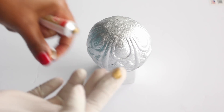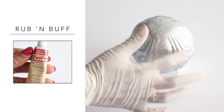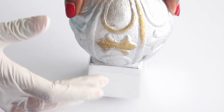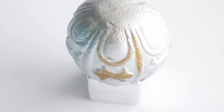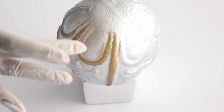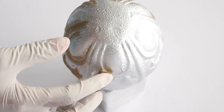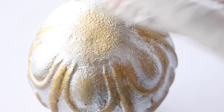To bring out the detail in the ceramic ball, I decided to use Rub 'n Buff in a classic gold. If you decide to do this, I highly recommend using gloves. All you do is put a little bit on your finger and rub it wherever you want, let the paint dry, and then you're finished.